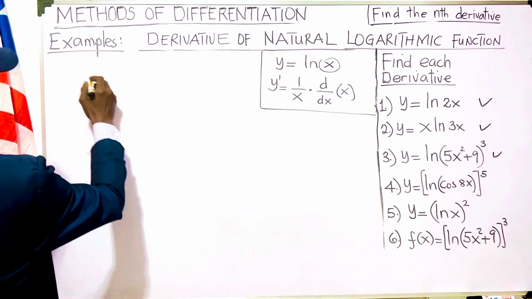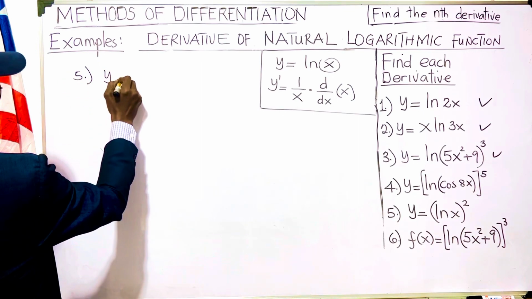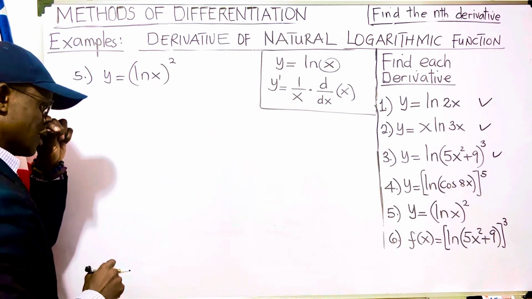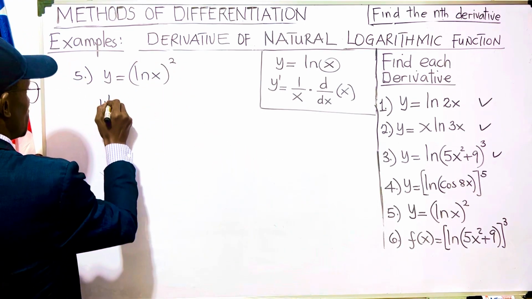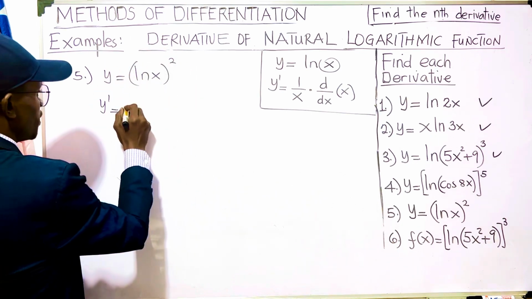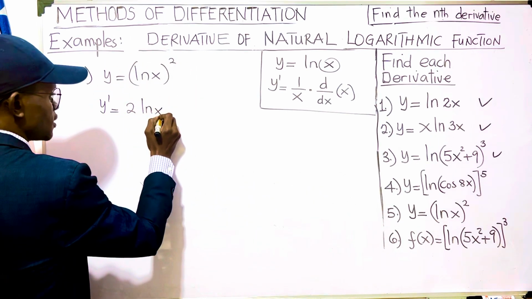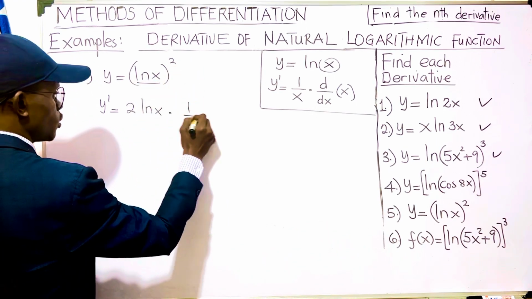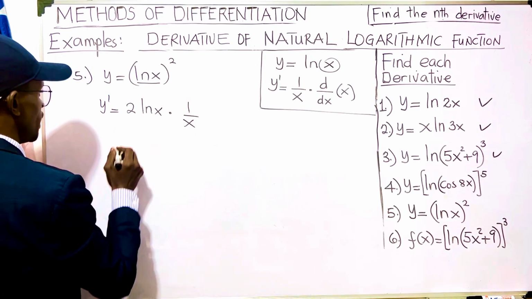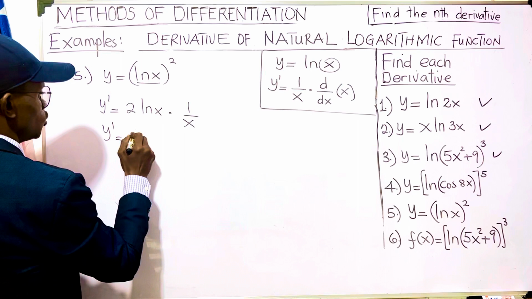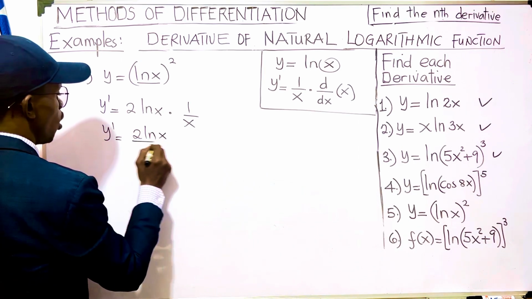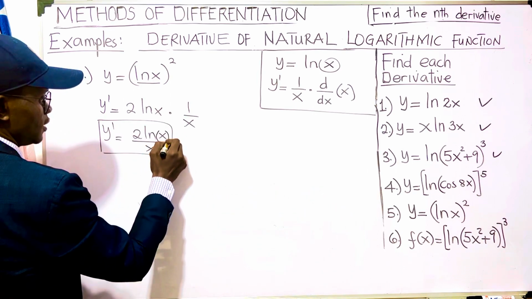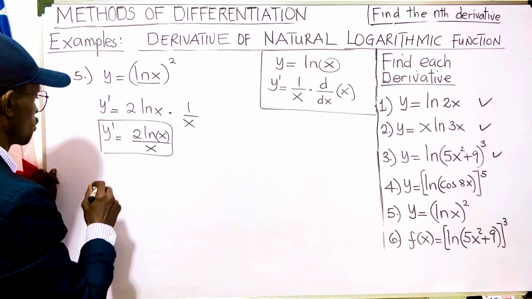The next problem says y equals ln of x raised to the second power. This is similar to what we just were doing. So for y prime we use the extended power rule. We bring this power down, 2. We rewrite ln of x. We subtract 1 from 2, which is just 1. Then we differentiate ln of x, which is 1 over x. So y prime is equal to 2 ln of x all over x. This is our answer. Now you don't cancel this x and this x. This is the argument for this natural logarithm function.